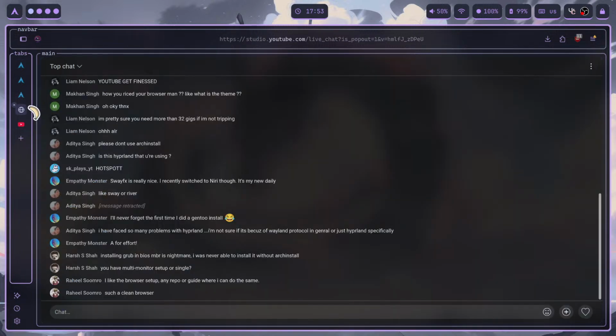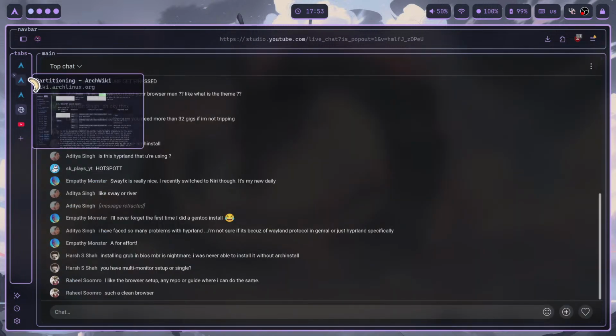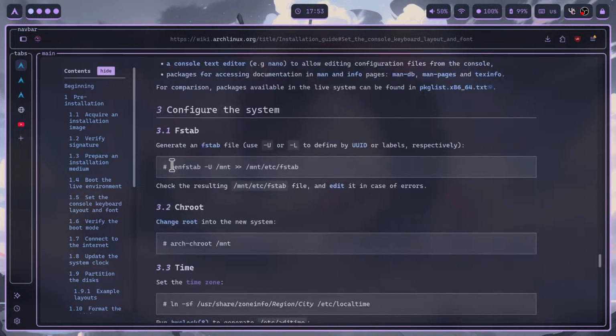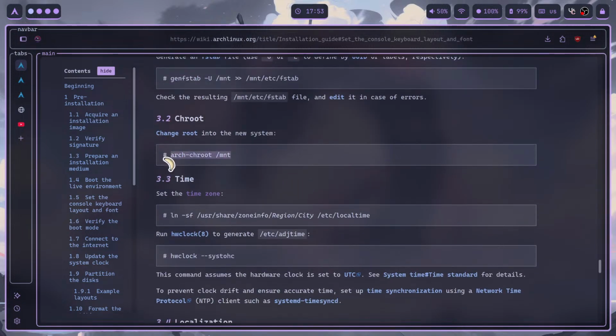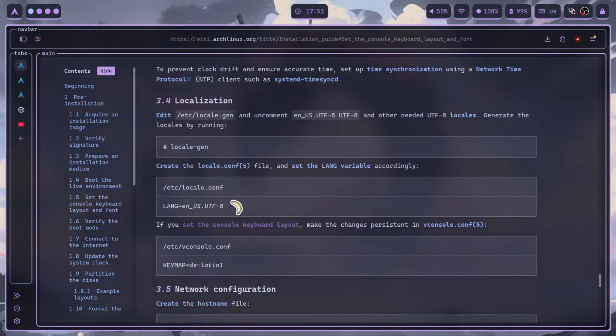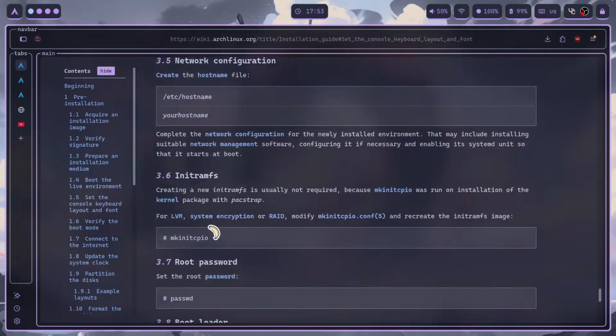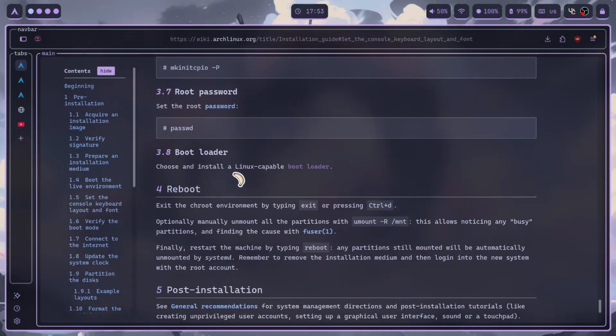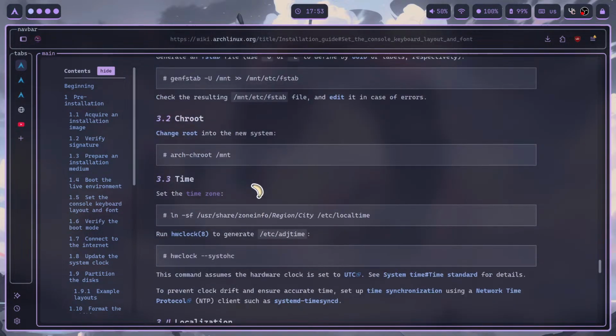Awesome. Okay, things should work out this time. We do the genfstab thing, arch-chroot, time, hwclock, locale-gen, locale, hostname, mkinitcpio, passwd, and we install grub.